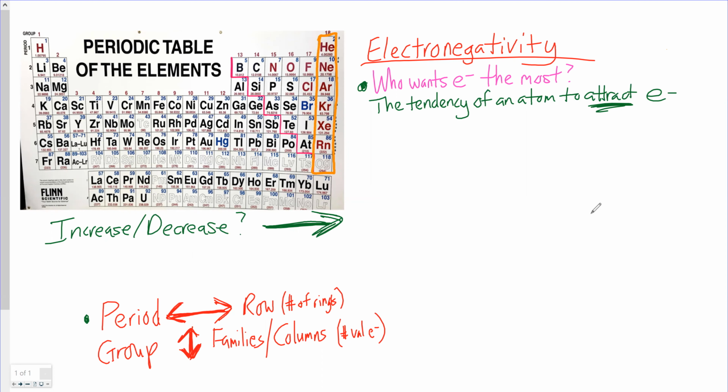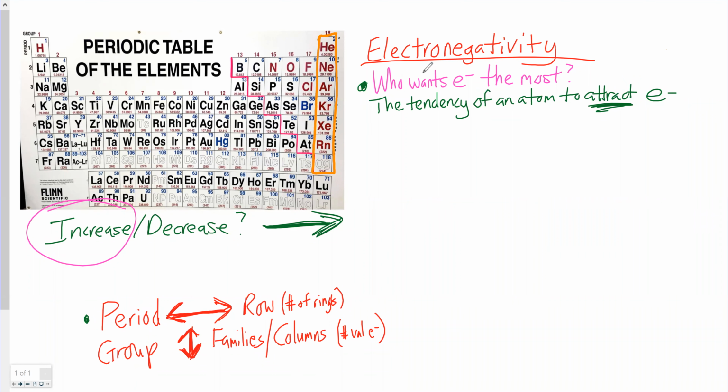I think increase. Okay, and why do you think increase, Whitney? Because the more you move to the right, the more valence electrons that you have. So instead of subtracting them, you will want more, like you can easily attract, because the magic number is 4. So you will have like either 4 or more. Excellent. Yeah, you're right. All right, so Whitney, and there's a couple of different ways you could say it, okay? But she's right. As you go to the right, you're going to increase in electronegativity, all right?